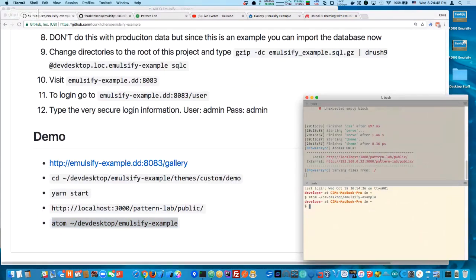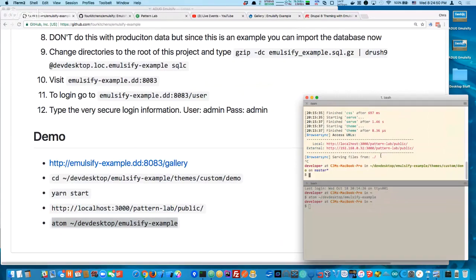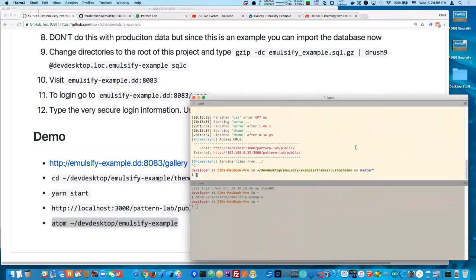I think I should go ahead and show this to you instead of just running it. So when Emulsify is installed on a Drupal site, you'll do your composer require Emulsify, and then you'll run your drush install script. I have a video out there, I think it's actually the first blog post on the Four Kitchens website right now. It's called something like installing Emulsify with Drush. It's a short 10-minute video that shows you how to set up your new custom theme. In this case, we have custom demo.